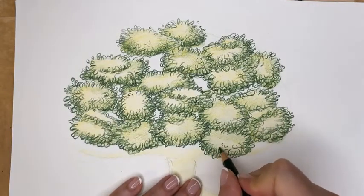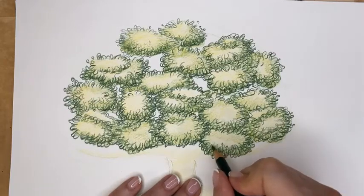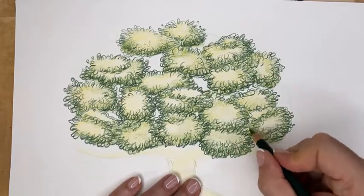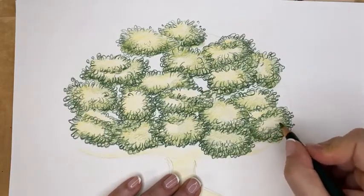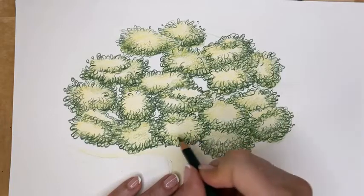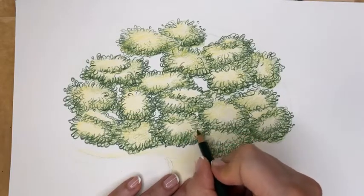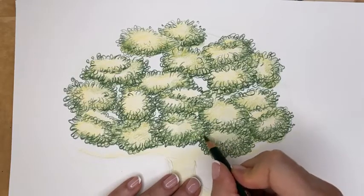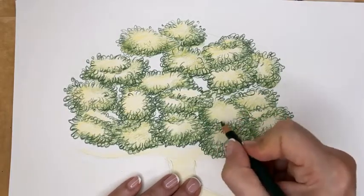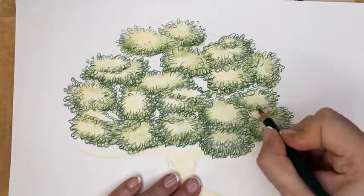So with my sharper pencil, I'm just going to go around them, reinforcing that dark green, then softening up as I get into the light green areas. I'm going to do that here as well. I know that there would be a lot of shade where these sections hit each other. So I'm just going to again reinforce that dark green, especially on the ones that are behind. I'm not spending too long on each one at all. I'm literally just giving them a quick once over.